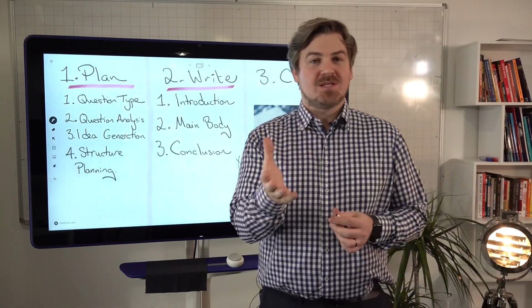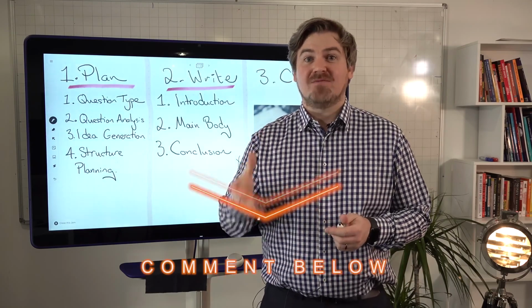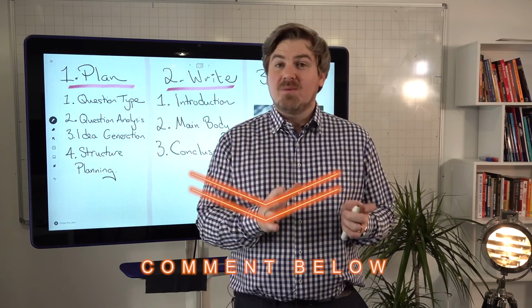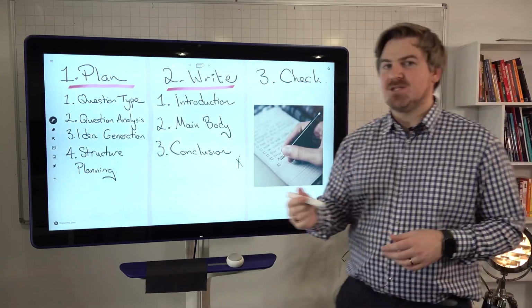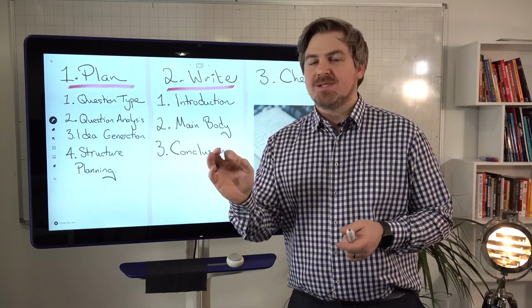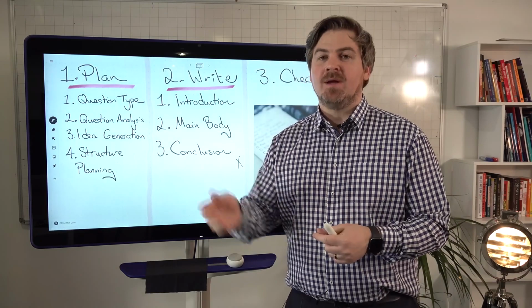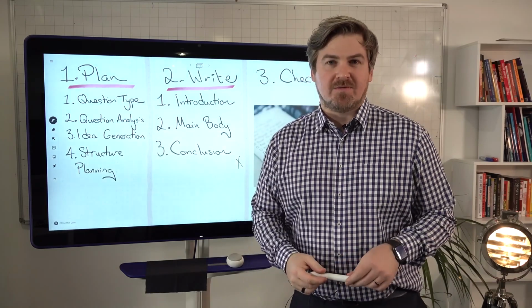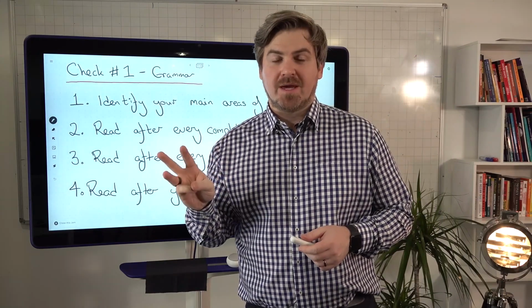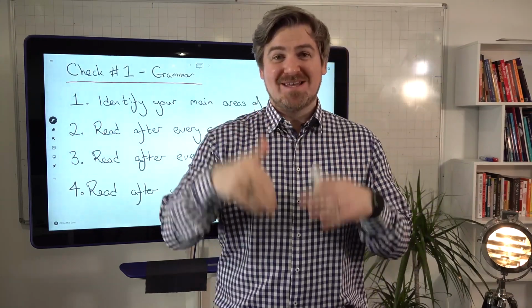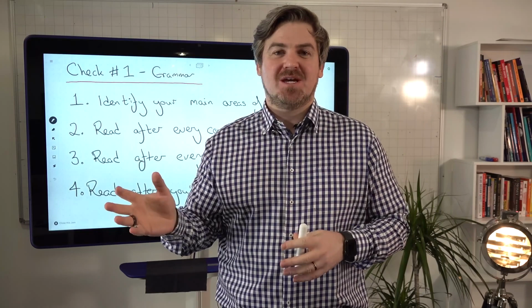How many people watching this video, put it in the comments, have got a 6.5? Probably the reason why you got a 6.5 is you didn't have time to check, or you didn't check properly, because it's those little mistakes and they all add up that lead to you getting a 6.5. So there are 3 different checks that you want to make. And before you say it in the comments, "I won't have time to check everything."